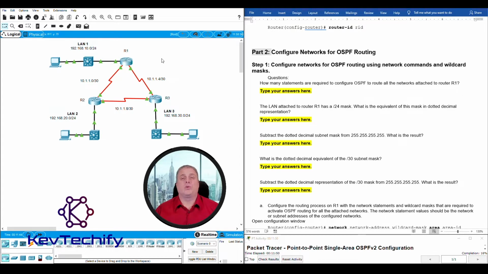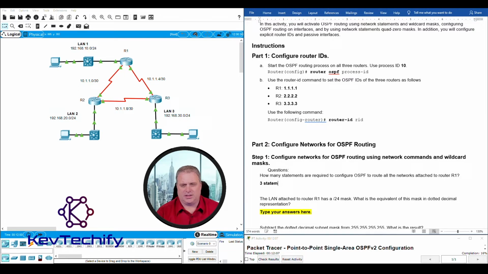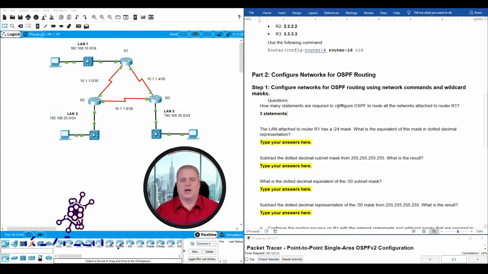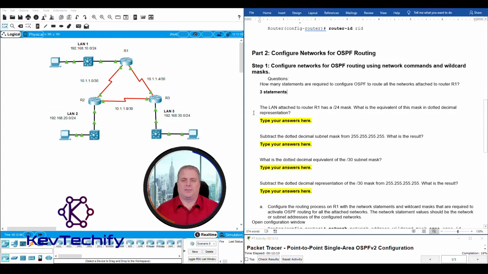Each one of those networks requires a network statement. And so to answer this question, how many statements are required to configure OSPF to route all 3 networks attached to R1? There are 3 statements, because there are 3 networks. Each network requires its own network statement.